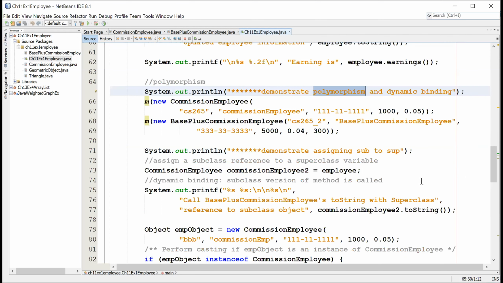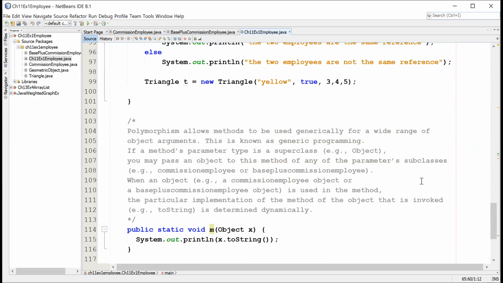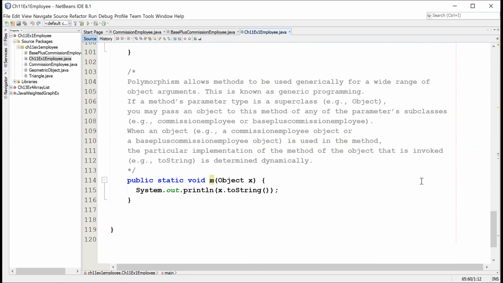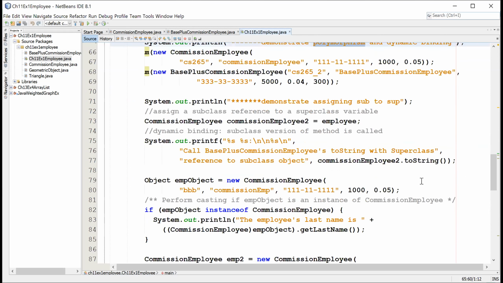Also, can you send a superclass to be a subclass? So we have right now subclasses and we send it to object X. If it were reversed, does it still work? No, then you cannot. That's another story. Later on, when we learn generic programming, we will explain in what scenario you can do that, okay? But right now you cannot.